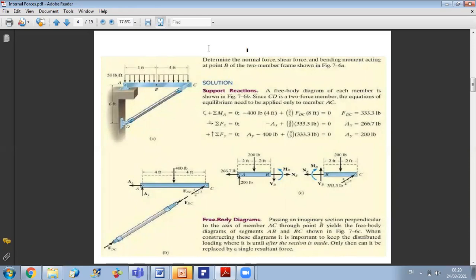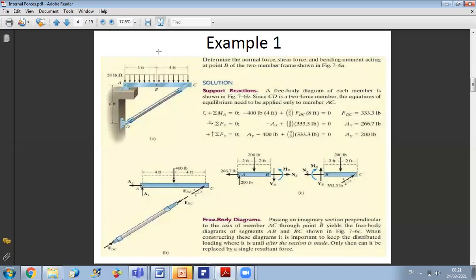So here, this chapter will be a summary of all chapters, because you will see in it some of the calculation of forces and the calculation of moments. So it's a review of equilibrium and of distributed loads and moments, and plus that we will introduce the new concept of internal forces. So here we are interested in the internal forces at point B.